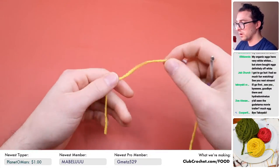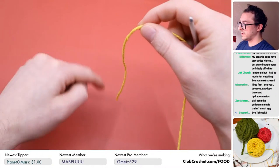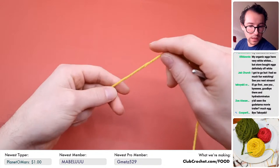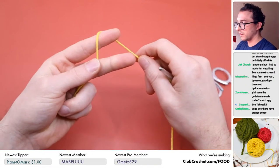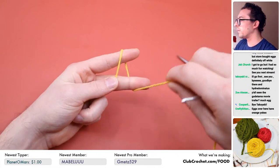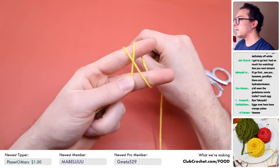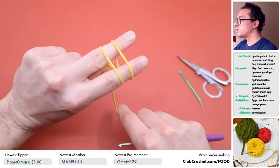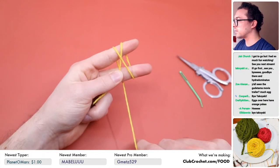To make the magic loop, we're gonna hold the yarn straight down like this, hold it down with our middle finger and thumb, and then fold it over our index finger like that, back around the middle finger, and then back around the index finger again, creating an X on the front, go around the back, and now you should have two parallel lines on the back and an X on the front.